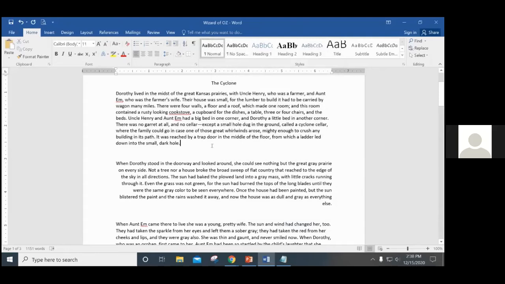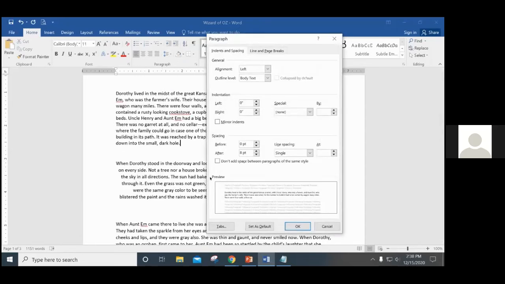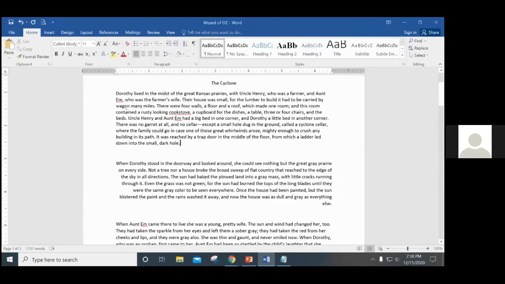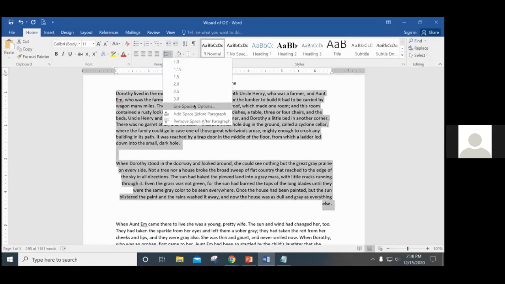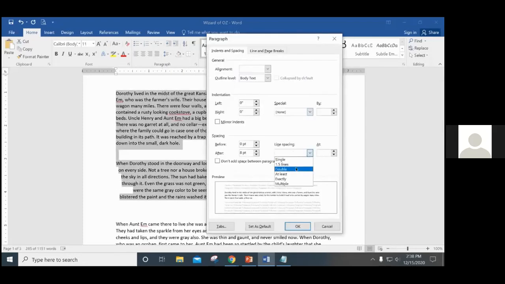Okay, questions about that? I want to mention, real quick, the option don't add space between paragraphs of the same style. If our paragraphs look exactly the same and we don't want this much space between them, when we select our document, we can say don't add space between paragraphs of the same style, and that will smoosh them a little bit closer together. So I'm going to show you how that looks. If I grab both of these paragraphs at the same time and go to line spacing options, we're going to make it double spaced, but we're going to say don't add space between them.